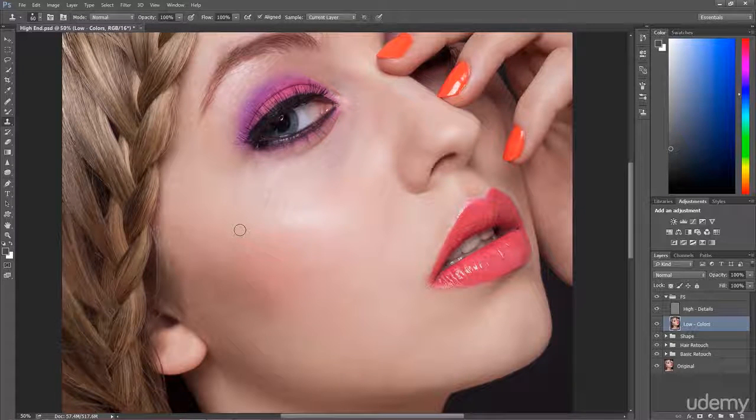But before we start, the first step which you should always remember is to duplicate the low frequency layer. So I'm going to press Ctrl or Command J to duplicate this. And why am I doing this? Because here I'm going to work maybe a little bit more, and it's very easy to make a mistake on this layer. So that's why I always duplicate this layer, so it's kind of non-destructive. If I make some mistakes, I'm just going to remove this layer, and then it all will be fine, because I'm going to do my work once again.